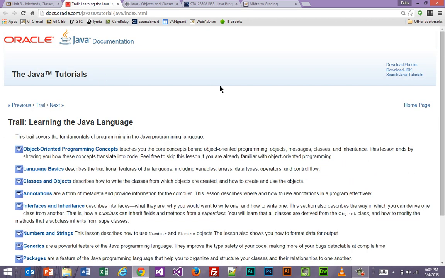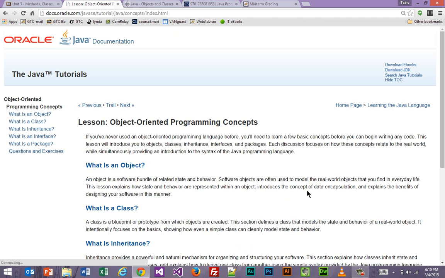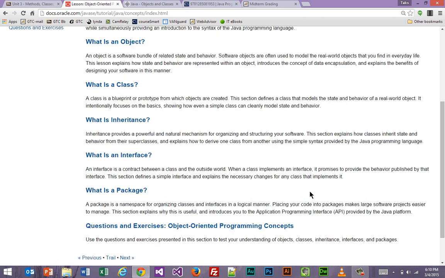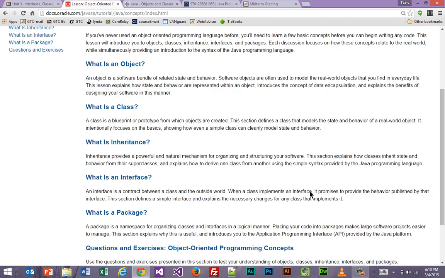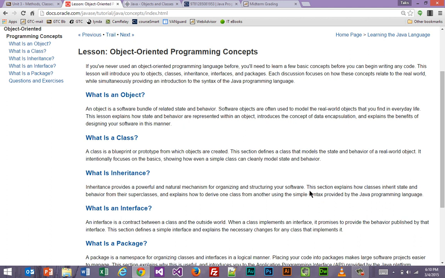Here on this particular web page, they have links to a number of different things, and the ones that I'll point you to here are these two. One is object-oriented programming concepts, and then classes and objects, and they start talking about these things, and you see how very brief the descriptions are.